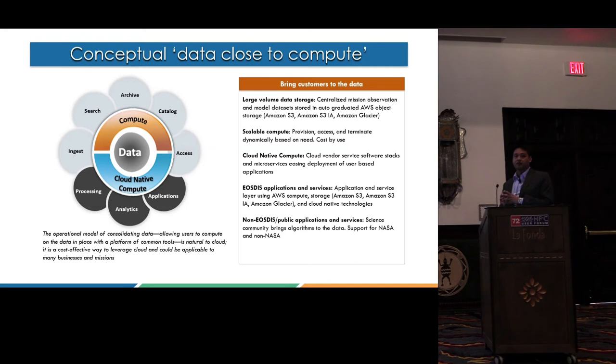Now we can allow people to do processing on the data and enable different kinds of analytics that we could not do at scale because of the way our existing architecture was. And then also enable the community to come and develop applications on the data. It should not be limited to a few people. It should be opened up as much as possible. I think that's one of the key things we want to do: open up to different companies to come and develop, because they will have access to the data and to APIs, and they should be able to build new tools to enable science and applications.